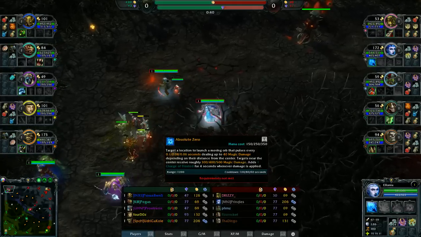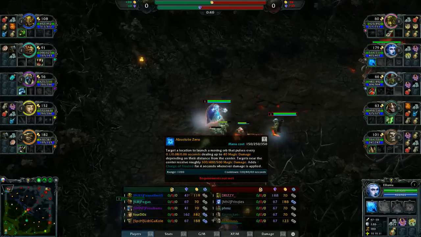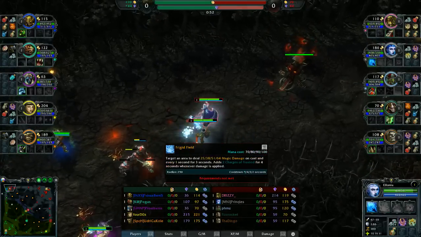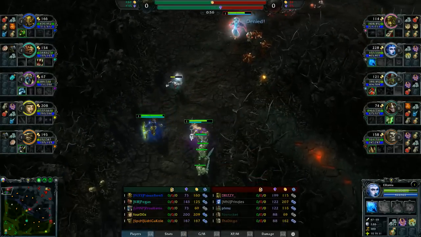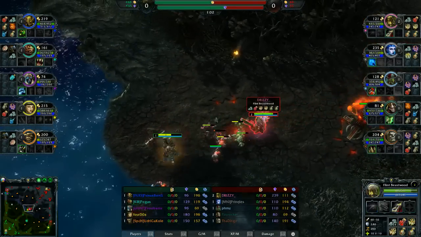Ultimate, I think, targets a location and launches a moving orb that pulses every second and deals a lot of damage, with a lot of range. And I think it moves pretty slow. But the interesting part about this hero is that the first and second abilities go down to a 2 second cooldown. So you can actually spam the shit out of your enemies. That's amazing. But let's quickly go over the teams.